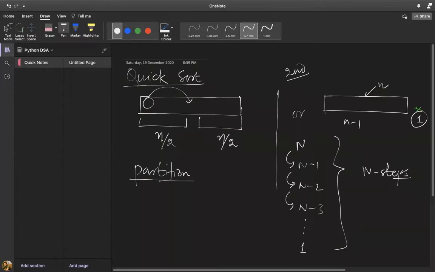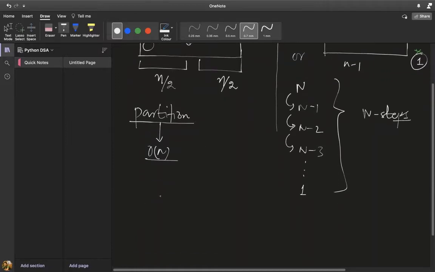So the partition function in the worst case scenario can be a linear time complexity algorithm. It can take an order of n at the worst case. It cannot go beyond that because we're just traversing through the array once. So what you can think of is we have n steps, and at each step we are performing an order of n. So roughly we can figure out that it should be an order of n squared solution in the worst case scenario.